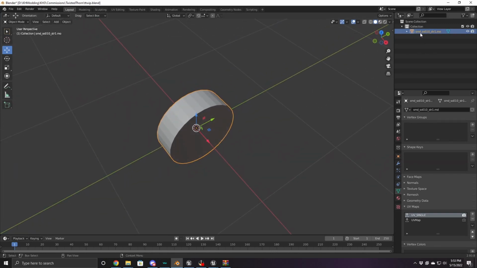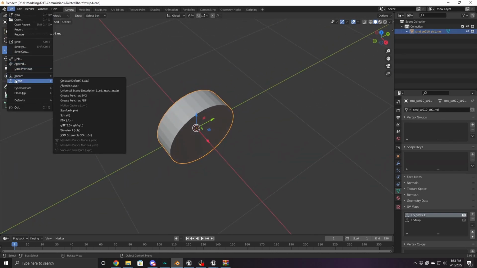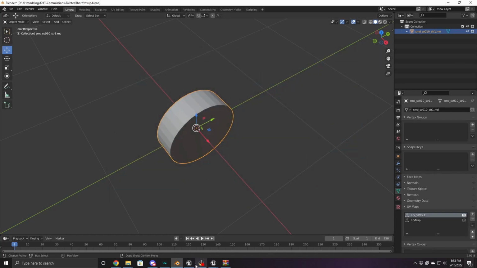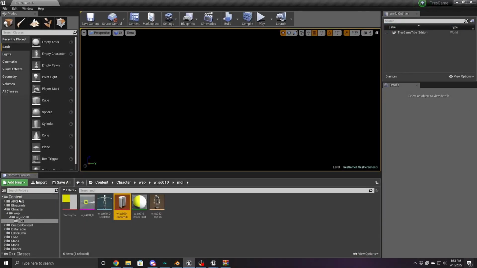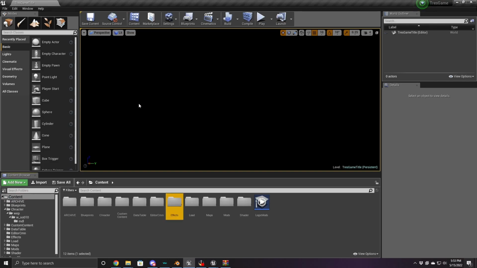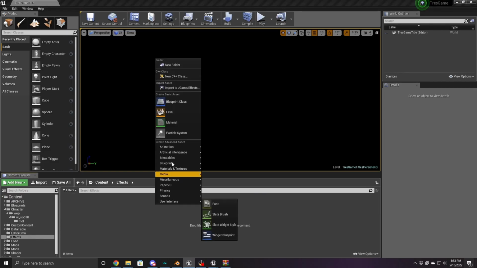keeps the name of it so that when I'm exporting, I can just see the name that I'm supposed to name it. I already have it, so I'm just going to do that again, but just export like that, and you're good. So back in Unreal, we're going to go to Content. We're going to create a new folder called Effects. You're going to, again, recreate your file structure.